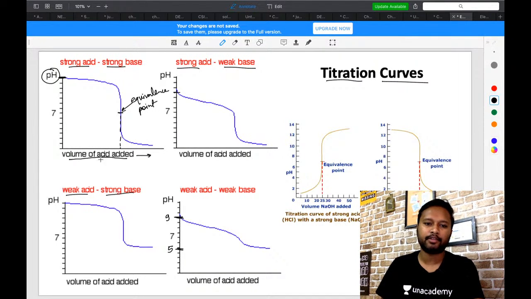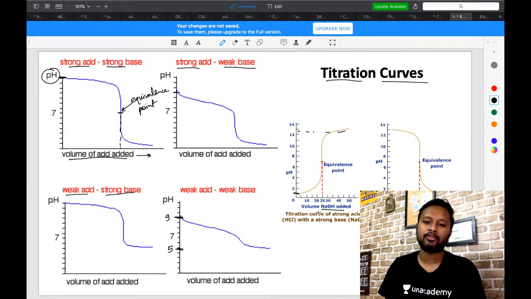If you are adding acid to the solution, you will get a curve like this, because initial pH is higher and final pH will be lower. But instead of that, if you add base to the solution, consider that initially you have acid in the solution, then only base is going to titrate that. So if initially you have acid in the solution, obviously the pH will be lower, and since you are adding the base again and again, the final concentration will be where you have more amount of base and less amount of acid. More base means pH will be high. So initially low, finally high.